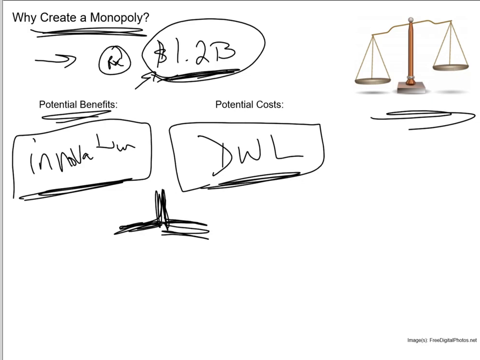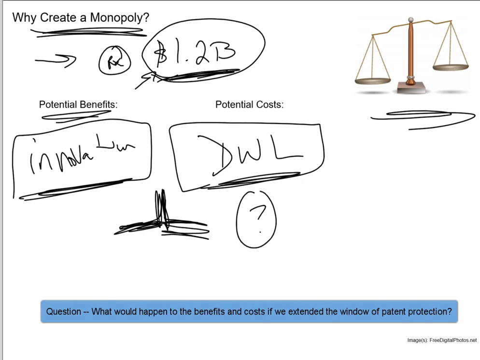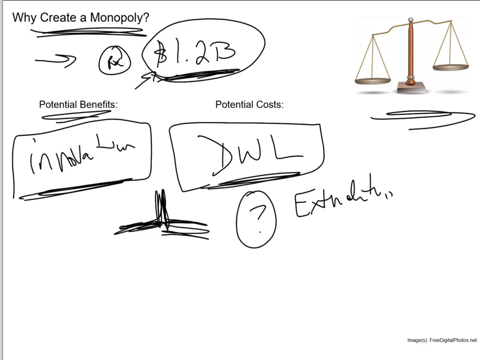And periodically, we might want to take a look at the length of patent protection and whether or not it's important. And so my final question for you in this section is, think about what would happen if we in the US extended patent protection for drugs. What's that going to do to the costs? What's that going to do to the benefits? Describe in your own words. What's it going to look like if we extend patent protection to a longer time period? And then you can also consider in your mind, what if we reduced patent protection?